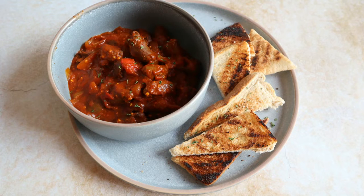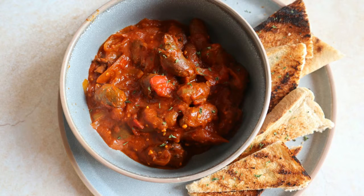Today I'm going to show you guys how to make this quick and easy spicy chicken heart recipe.